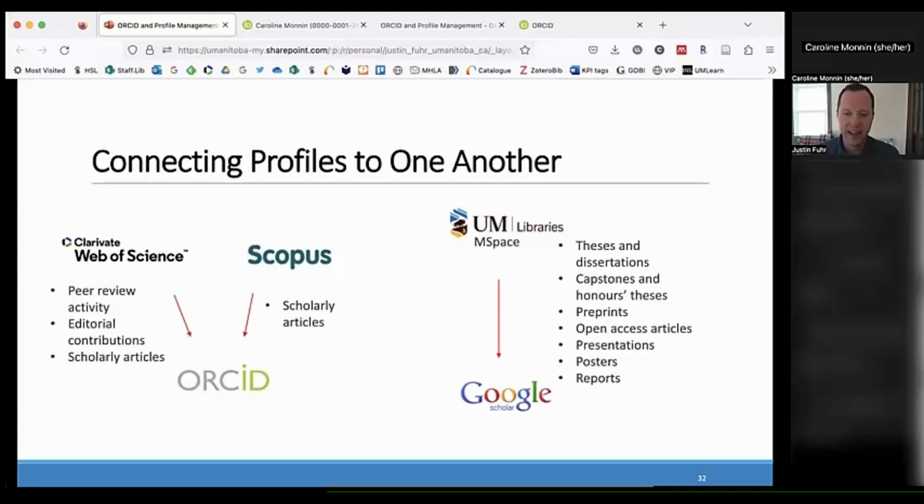That information gets sent to Google Scholar, and Google Scholar puts it in its database automatically. And if you have a Google Scholar profile, whatever you've uploaded to MSpace will appear on your Google Scholar profile.